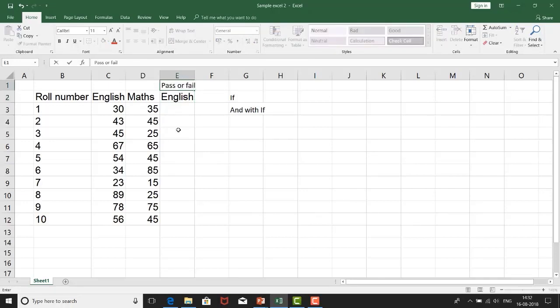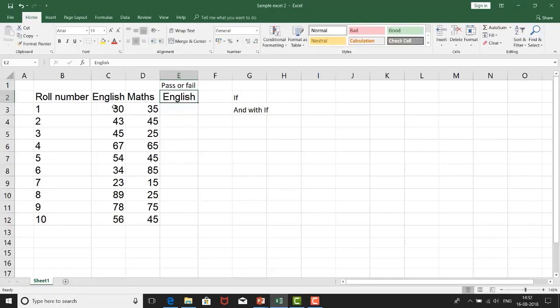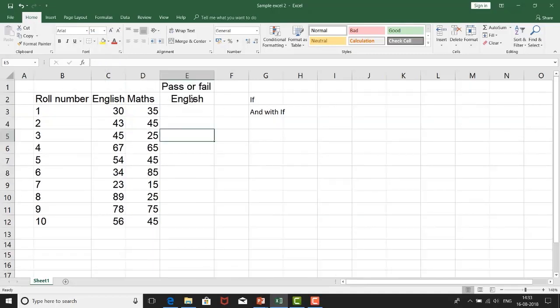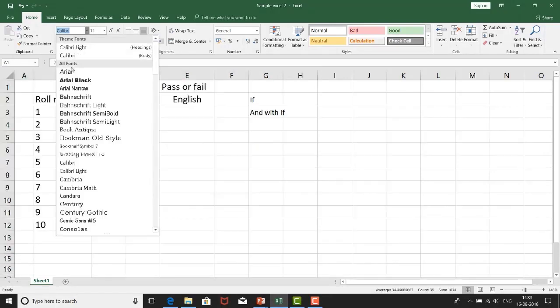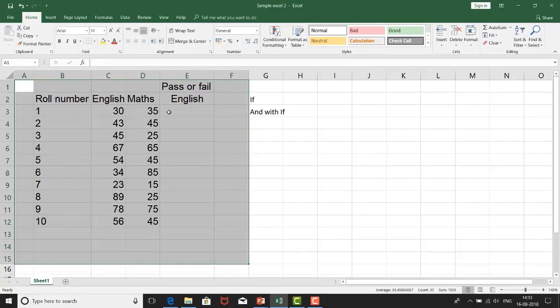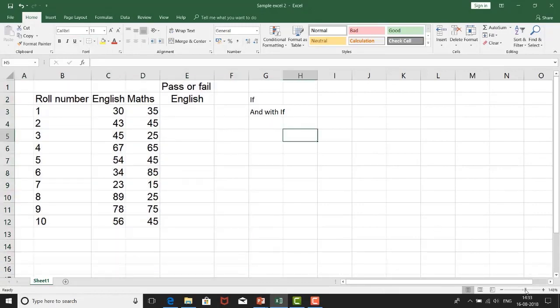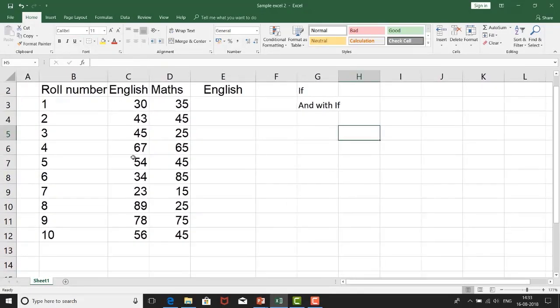And let's say the cutoff for pass and fail is 40 marks, meaning this is out of 100, and if someone has scored more than 40, they pass. If it is less than 40, they fail. So as you can see, the difference between these two is because of the font size. So let's standardize everything. Let's just cover the entire area so that it's all one font. And let's probably increase the screen a little to make it more legible.